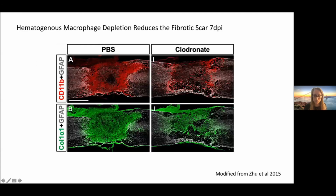So going back to Yun Zhao's work, something else that he found very striking from his macrophage depletion studies was that in the condition of macrophage depletion, the fibrotic scar that forms in the center of the lesion here is also drastically depleted when the macrophage population is taken away. This was very exciting for our lab, and I've been very interested in this over time. So I thought maybe there's a potential interaction between these two cells, that the macrophages are somehow interacting with the fibroblast population to create this fibrotic scar in the lesion.